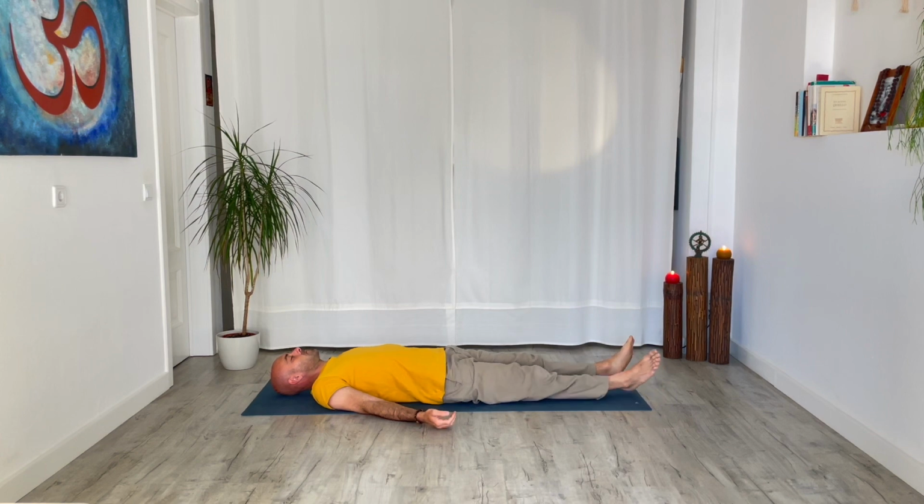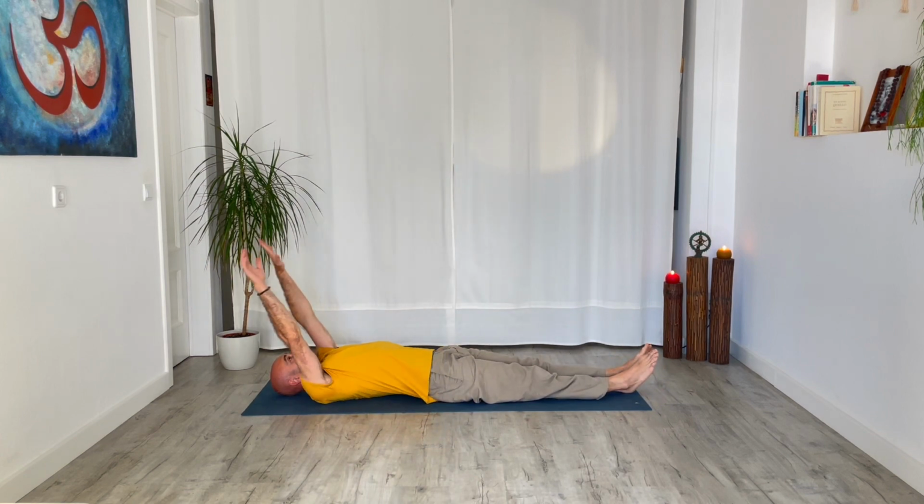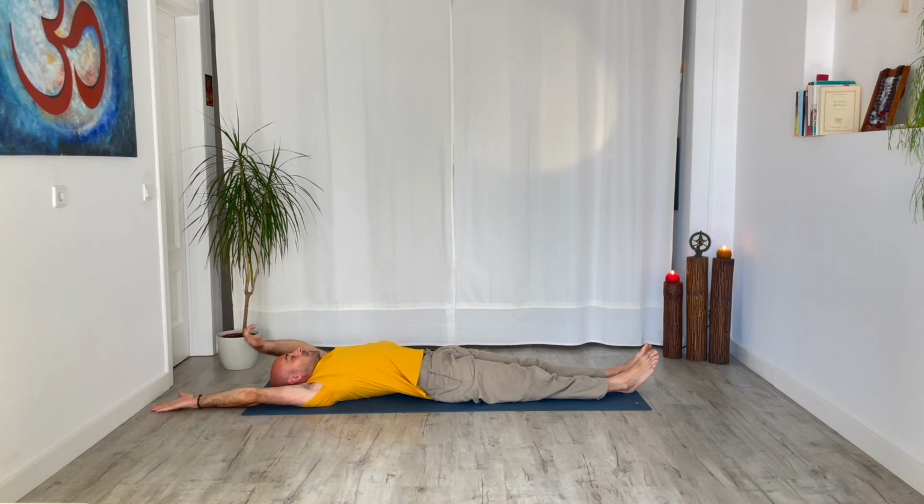Inhale, take your legs together, stretch your arms over behind your head, stretch the whole body, stretch, stretch, stretch, flatten the spine, and relax.